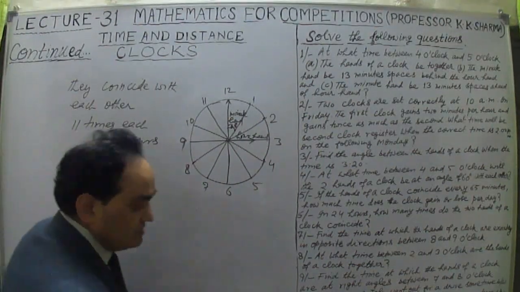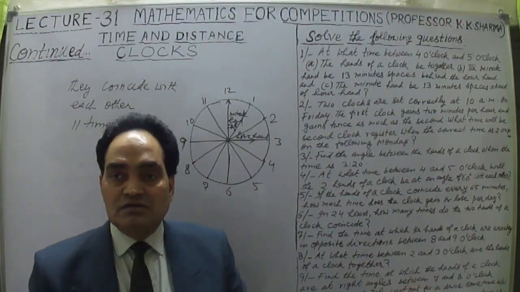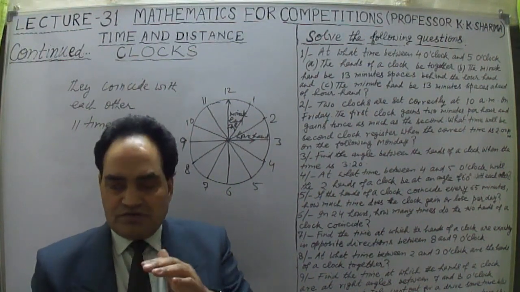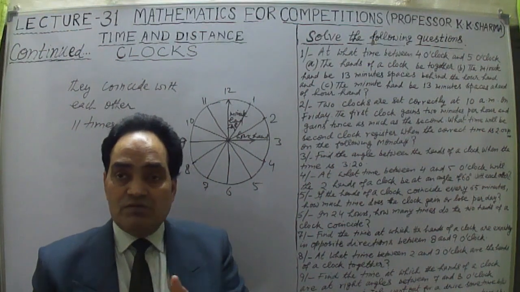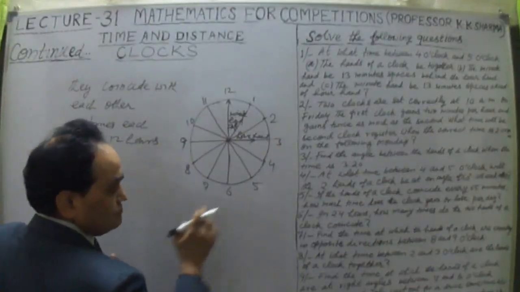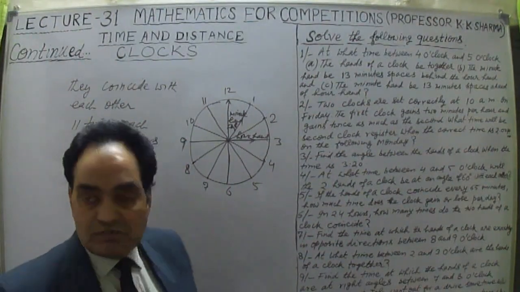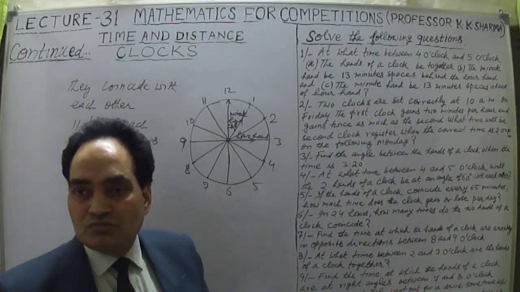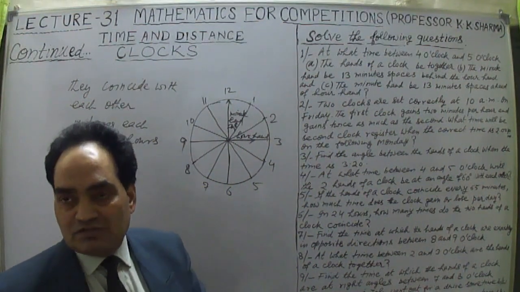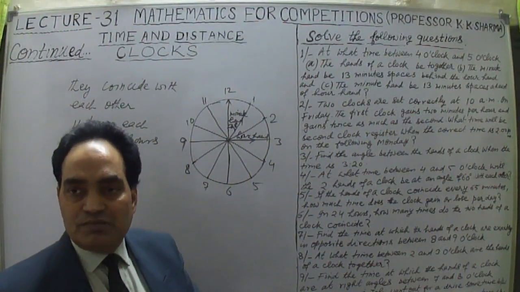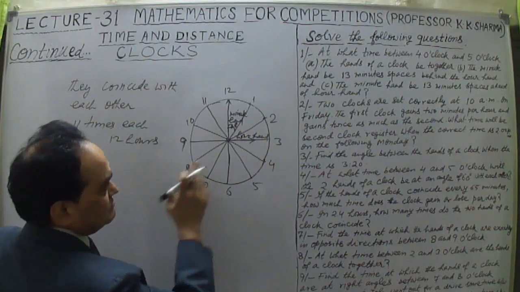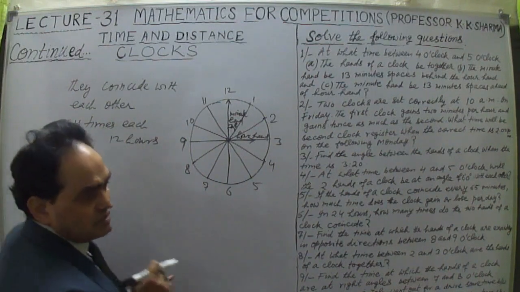But a 90 degree angle and any other angle less than 180 degree can be made two times each hour. It means 11 to 22, that is, 22 times per 12 hours. That is the point here. So in 12 hours, 0 and 180 degree angles are made 11 times.